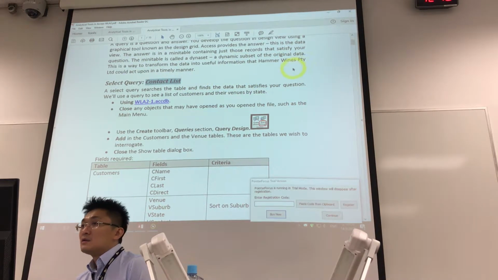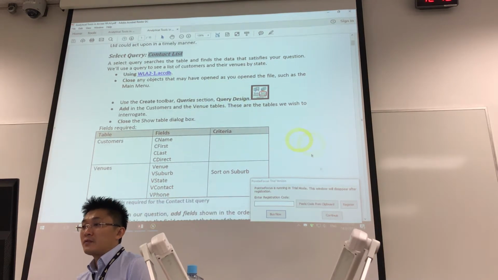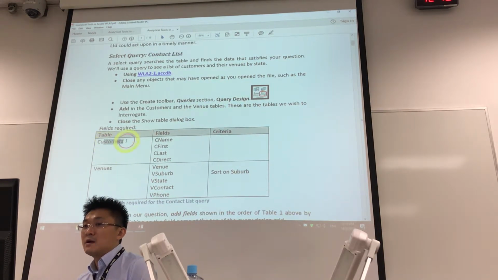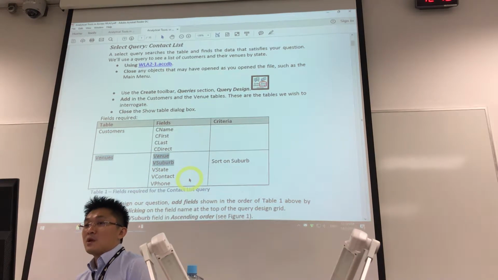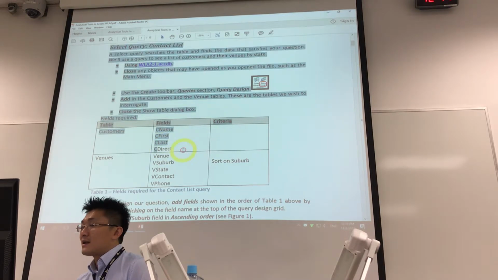So they want you to generate a query to show a contact list for each customer and each of the venues that they operate. Over here we can see that they want you to show the name of the customer, the first name and last name of the contact person, then the direct line.